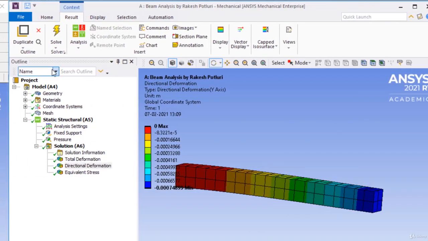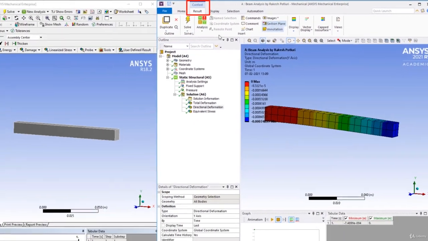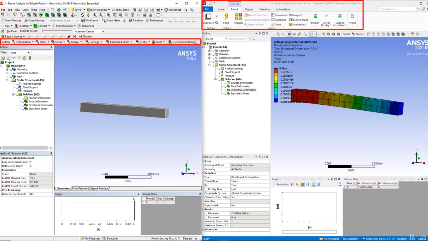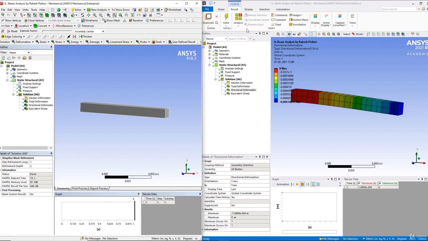Likewise, if you come to the newer versions of the software, instead of the context toolbar, we have what is known as a context tab. This is what is called a context tab. Inside this context tab, whatever options are present in the context toolbar of the older version of the software, the same things are available here in the context tab of the newer version of the Ansys Workbench software.